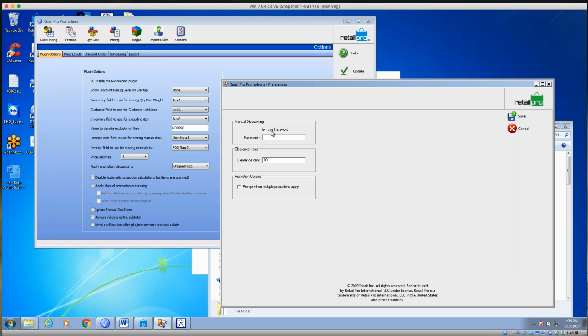So if you wanted to manual discount something, you click the manual discount button, which will be inserted in the sidebar menu once you turn this thing on. Once you click the manual button on that transaction, then promotions is off. Then you can't turn it back on until the next transaction. And Craig, I'm guessing that's what you found too, right? Yeah.